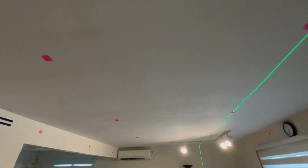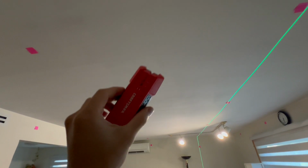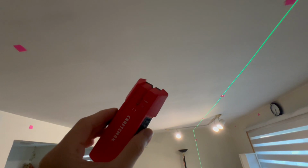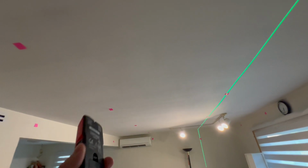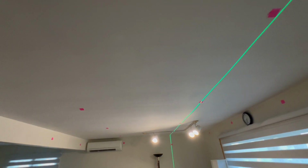Okay, so we've got all the initial spots for the lights, and now I just need to double check that there's no joists directly in the way. So we're gonna use a stud finder, just double check that I'm not going to drill into the actual joists.